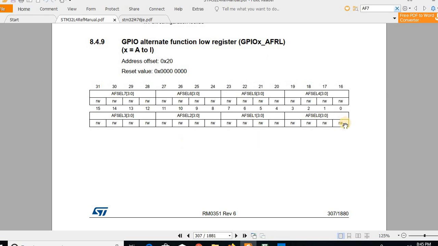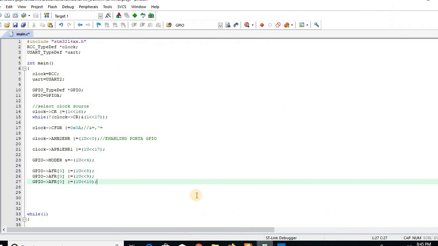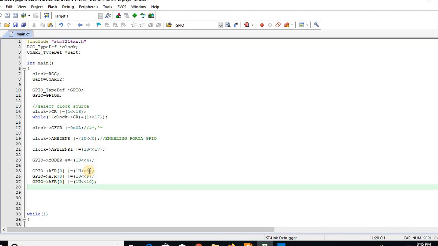Counting from here, this is the 8th, this is the 9th, and this is the 10th bit. So we have to set all the 3 bits as 1. Therefore we have set the 8th, 9th and 10th bit.